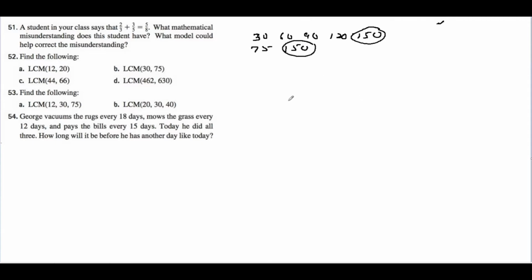Again, you could do it with the Venn diagrams. 44 and 66, that might take a little more time to recognize. Not sure how far you'd have to go. So again, you could list them like this, or we can do that Venn diagram, and this time we'll do a different method.